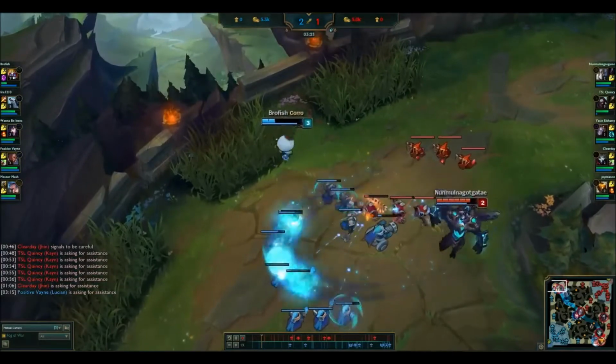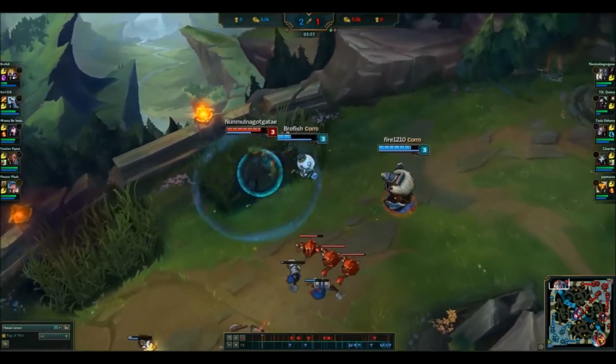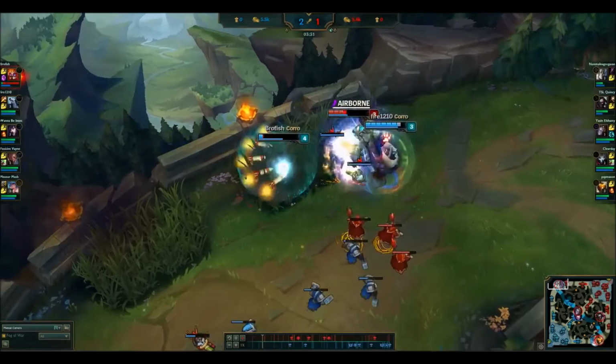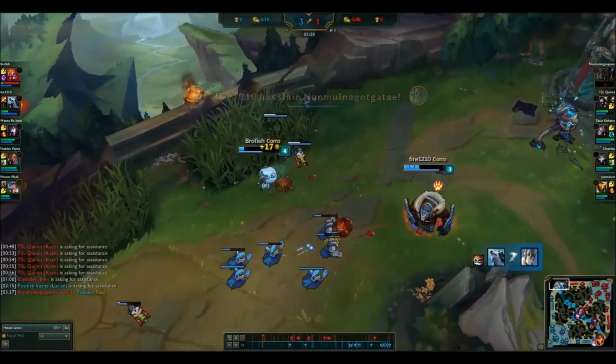And as soon as you get your spare parts, you don't always want to drop them. Sometimes you want to just hang on to them. Build up a little supply of your spare parts. I've already got 2, and now I can actually use it in the middle of a gank. And I'm just going to point this out.